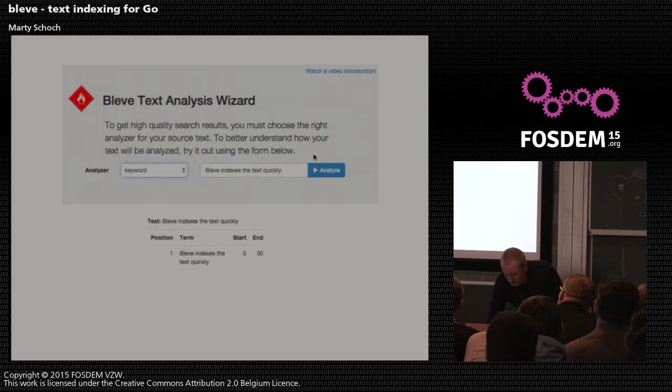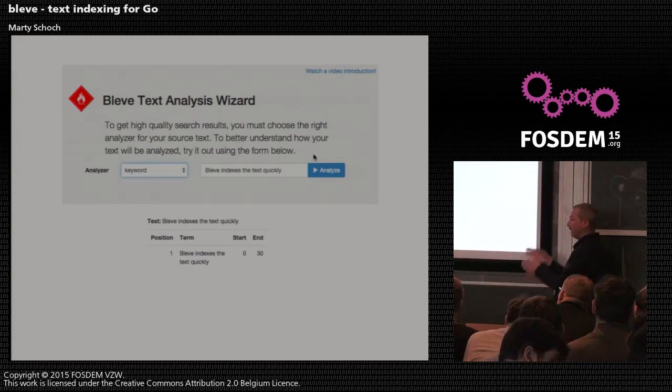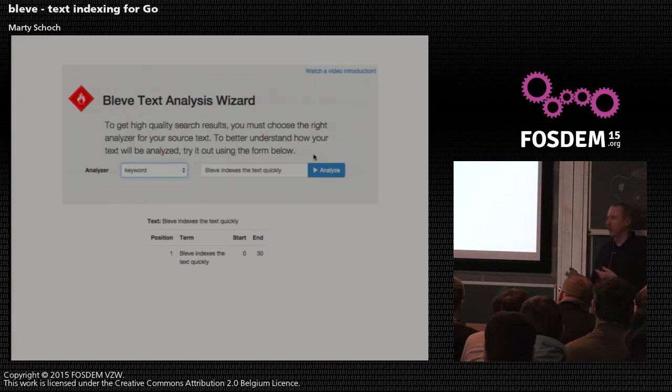I'm going to start with an analyzer called the Keyword Analyzer. The Keyword Analyzer is really the simplest one because it doesn't do any analysis at all. It treats the entire thing as a single token. So you notice that whole phrase, even though it has spaces that look like words, is all indexed as a single token. That's useful for things like identifiers or URLs that sometimes have word-looking things that you don't necessarily want to treat as words.